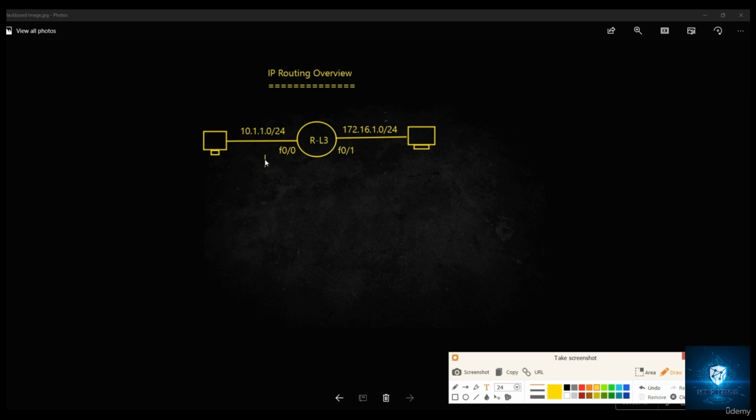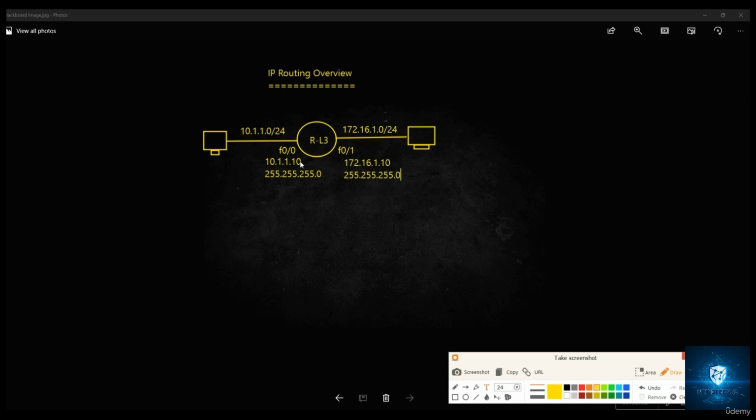Let's say we allocate the IP address over here as 10.1.1.10, and as per the subnet mask it should be a /24 mask. Likewise over here we have configured 172.16.1.10 as an IP, and this is the mask.